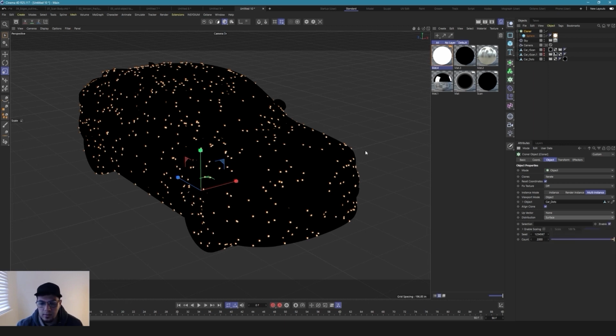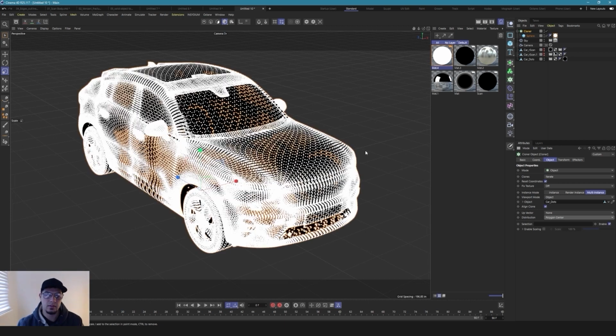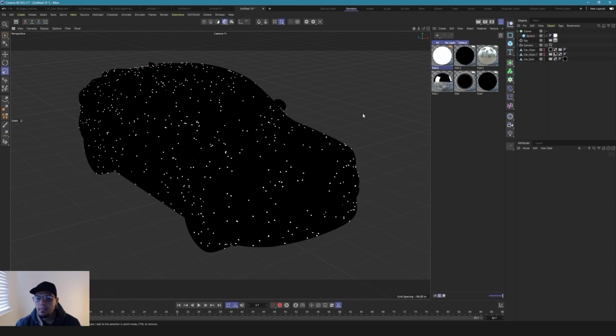That might take a little bit of time to calculate, because again, this is really heavy in geometry. I hope I'm not going to freeze Cinema. Okay, there we go. It did it. But as you can see, I'm going to get rid of that. I don't want this to freeze on me. Even though Cinema is really good at handling a lot of these type of calculations, I just don't want to slow down my presentation. So we'll bring it back to surface, and I'll show you the other way we can do this.